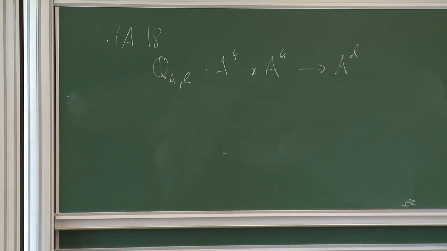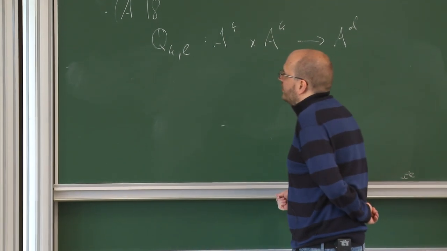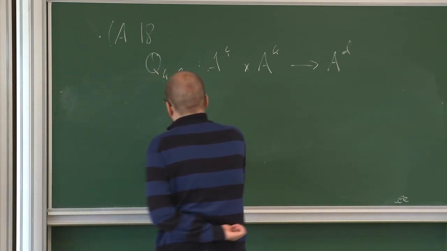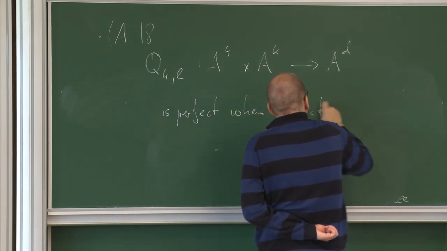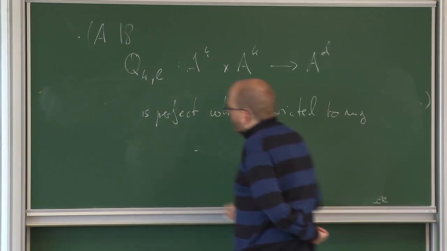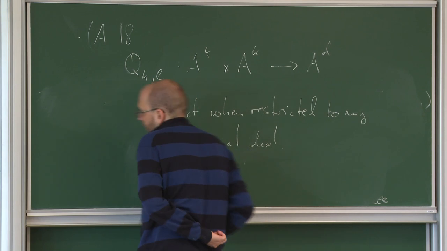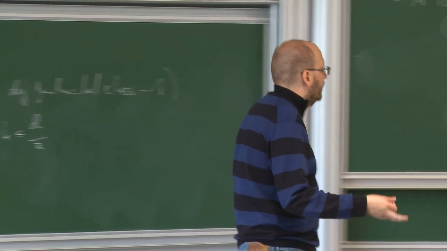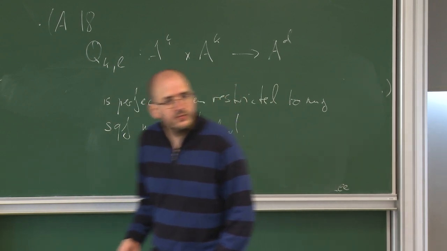And now what I do is I restrict to certain subspaces. Basically, I restrict to the torus-equivariant invariant subspaces if I want to think about this in toric geometry. If I want to think about this in terms of the ring, then I'm saying that this form is perfect when restricted to any square-free monomial ideal. So I can no longer say anything about the signature. Hodge-Riemann said something about the signature on certain subspaces. I no longer have any handle on the signature in any way or form here. But I say, okay, this form at least doesn't degenerate on many subspaces, and subspaces specifically motivated by the combinatorics.